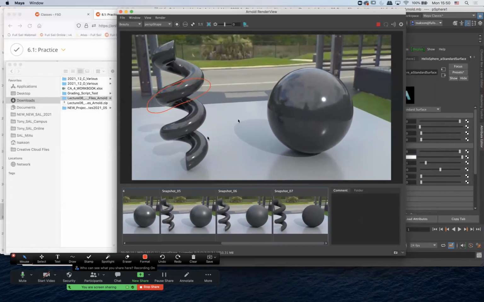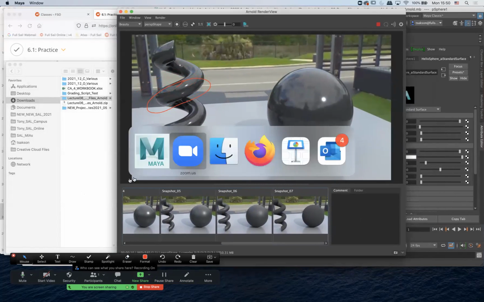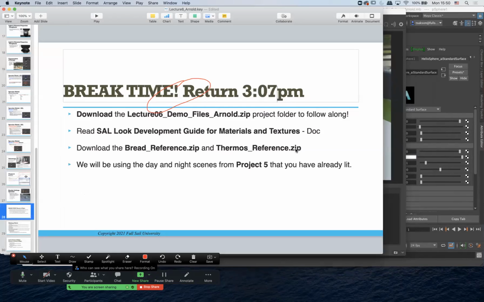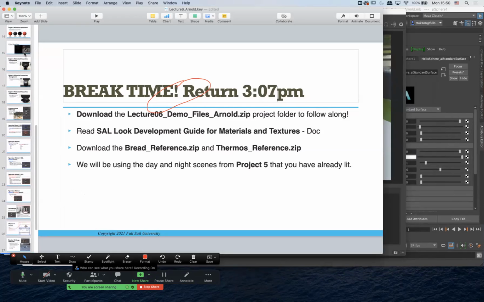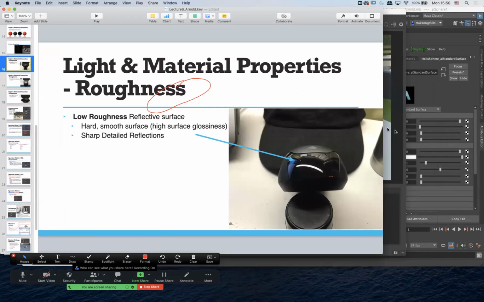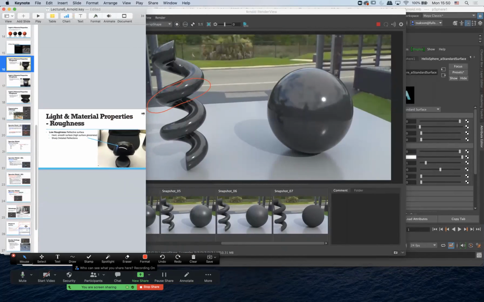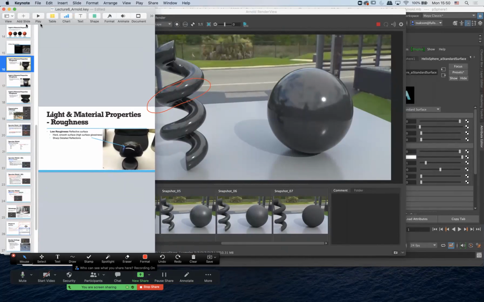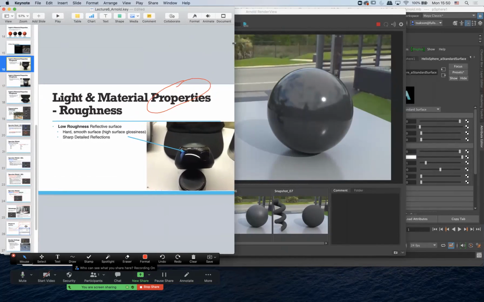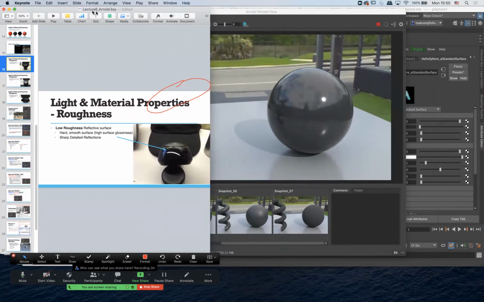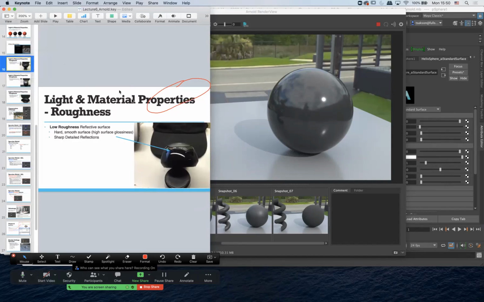All right, so let's see if we can get as close as we can to creating the material property for, say, the back of my mouse here. Let's do this.